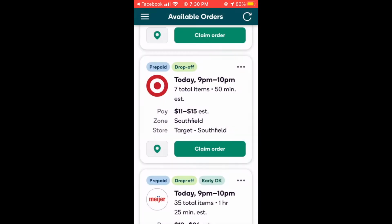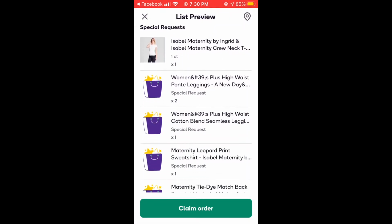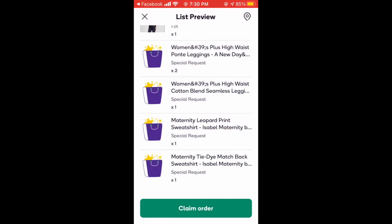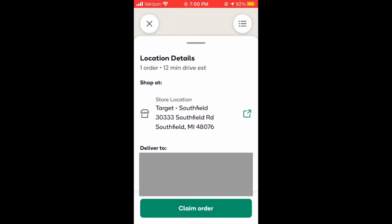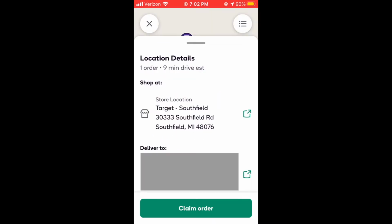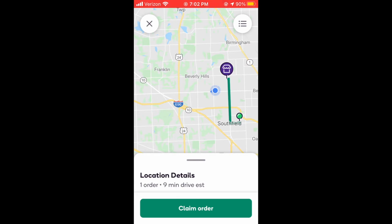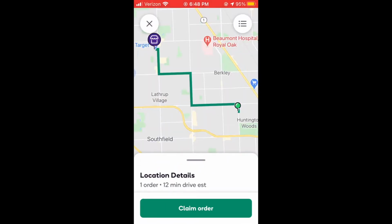Looking at the items though, I saw a lot of clothing, and that's just going to take more time because it's not going to have an exact shelf location and will easily be out of stock. I also saw this one going west, and then I found another one going south. There is a highway there that would connect the 2, so it could be done, but that's not the most ideal route. This other one here, going southeast, would actually pair well with the one going south.